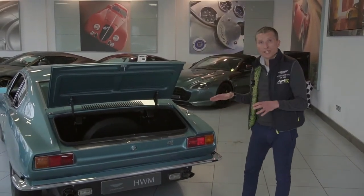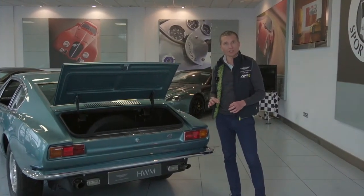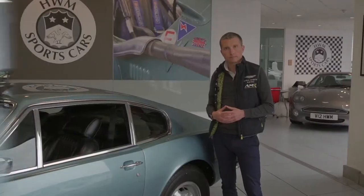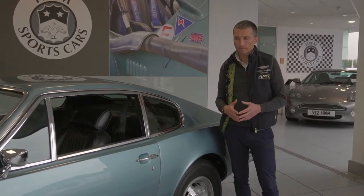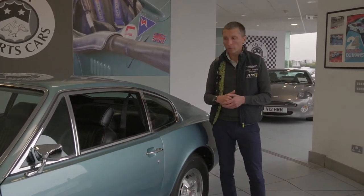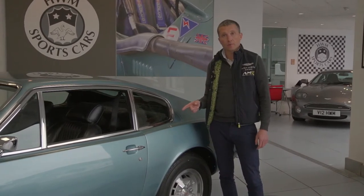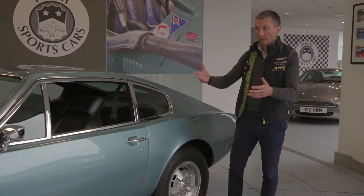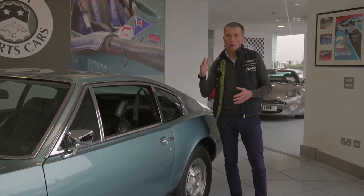This car has been well set up — there has been a lot of attention to detail all the way through. The engine is set up beautifully and the fuel injection is set up perfectly; it drives as it should. Despite being a reasonably large car, the DBS is still an extremely dynamic vehicle for this era. It's got a great chassis that you can steer off the throttle, and it's really quite nimble when you want it to be. It even has great brakes — at maximum braking force this car is capable of over one g, which is impressive for a vehicle like this, with disc brakes all round.